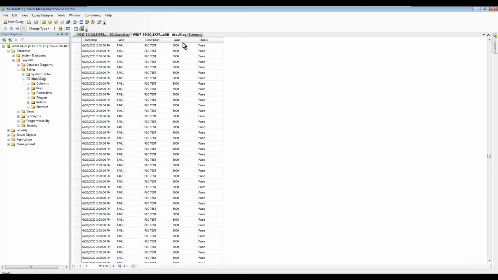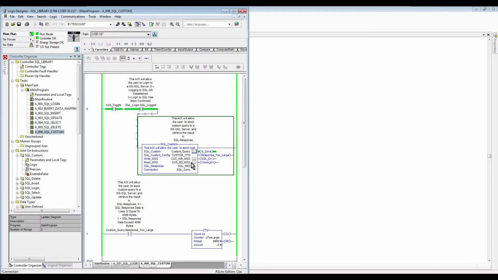So here's tag 1, the value 5,000, and the size is false, and so forth. It was just as simple as that to do a custom query, run it against your SQL, get some feedback to your PLC, and so forth.